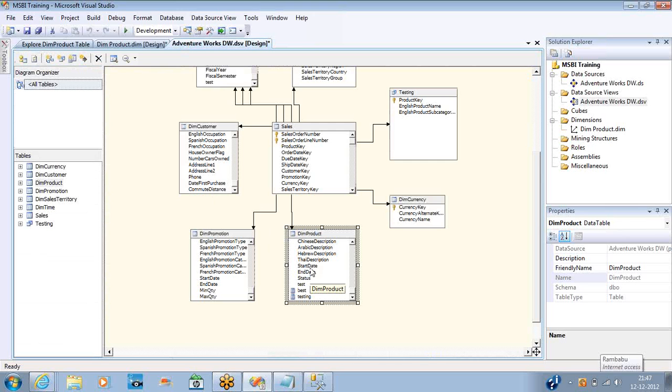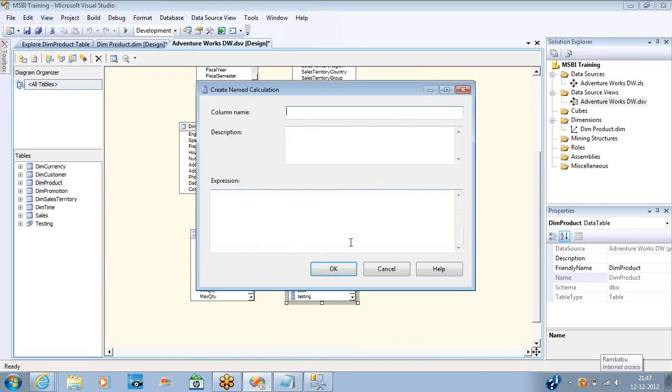So this named calculation is nothing but creating an extra column based on either existing columns or some hard-coded values. How to create by using existing columns? New named calculation. Next one is besting, some dummy name. Don't take the name seriously.